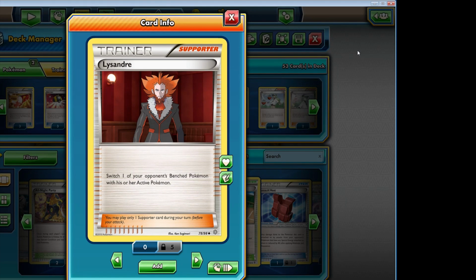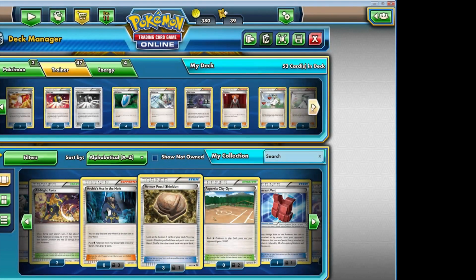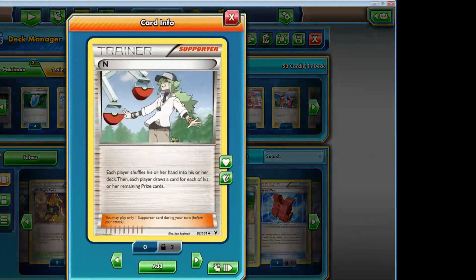It's a great card, definitely one or two of in most decks. Again, another really cheap card, probably under a quarter. All right, next card we're gonna talk about is N. This is a card you're definitely gonna want to play at least 2 of, if not 3 of. Wouldn't hurt to get a playset of this card though.